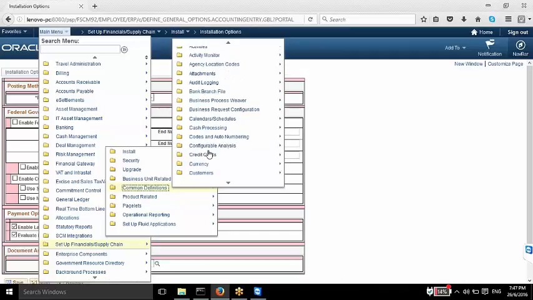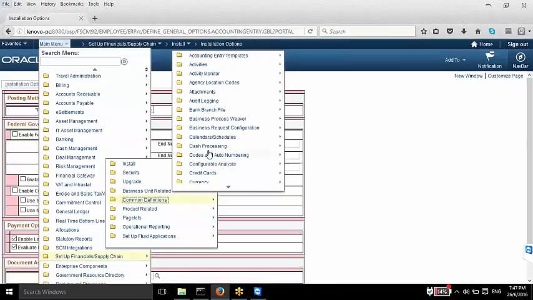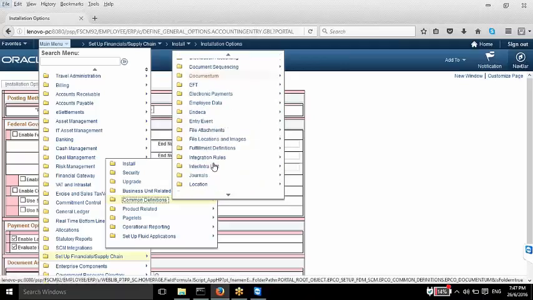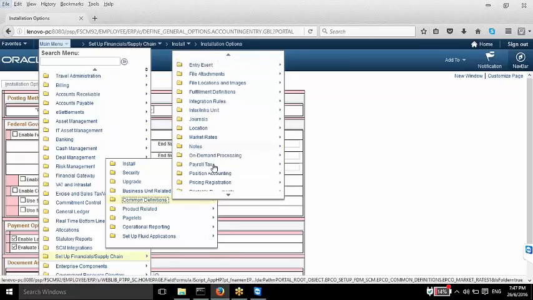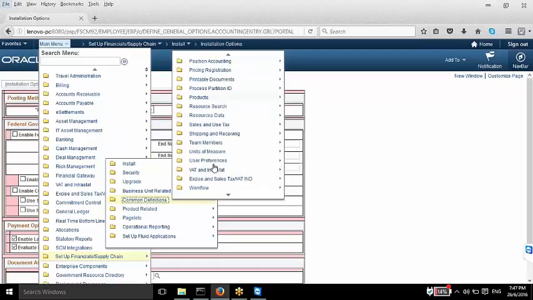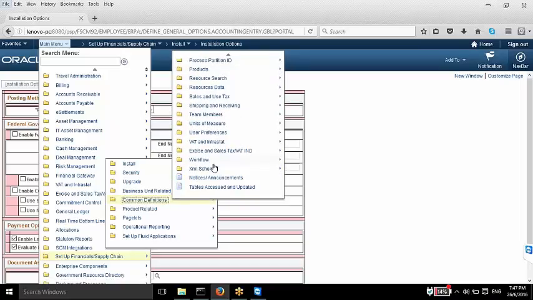Let me, sorry. Business request configure. I'm not sure what the next step was after common definition. So it should be under common definition.